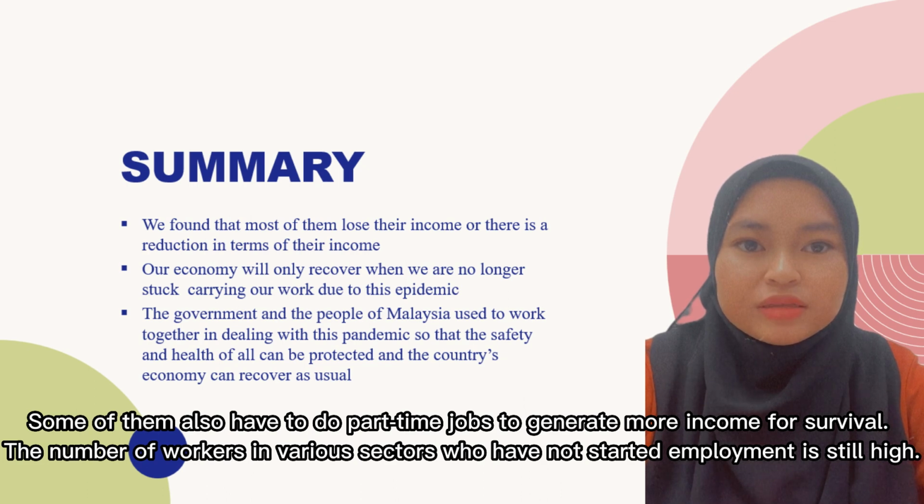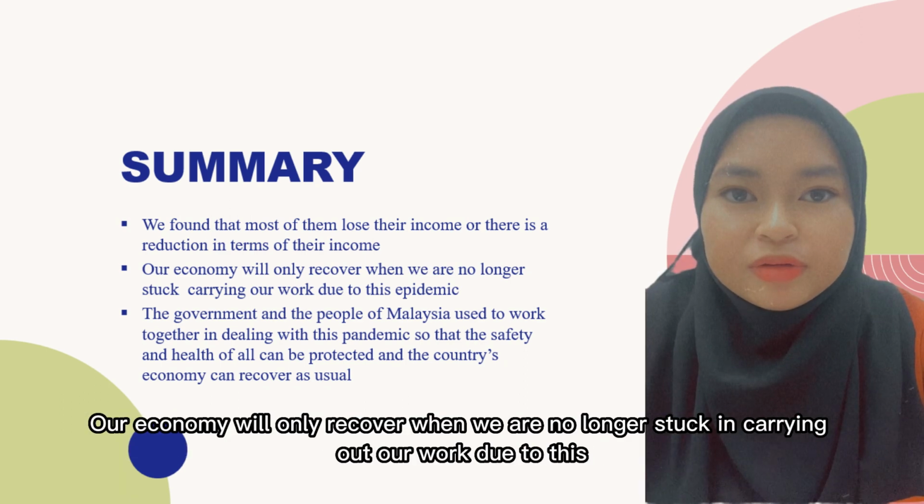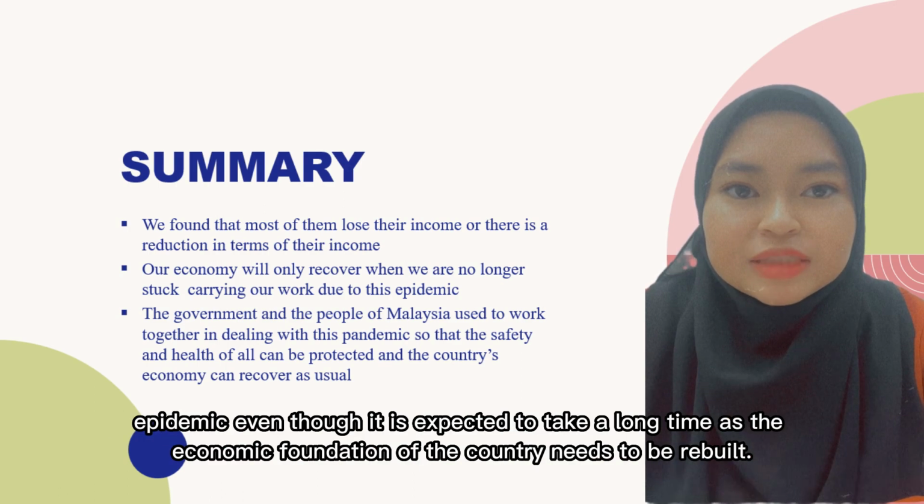The number of workers in various sectors who have not started employment is still high. This is because, among other things, it includes a list of prohibited activities or strict standard operating procedures (SOP) to ensure safety and health factors. Our economy will only recover when we are no longer stuck in carrying out our work due to this epidemic, even though it is expected to take a longer time as the economic foundation of the country needs to be rebuilt.